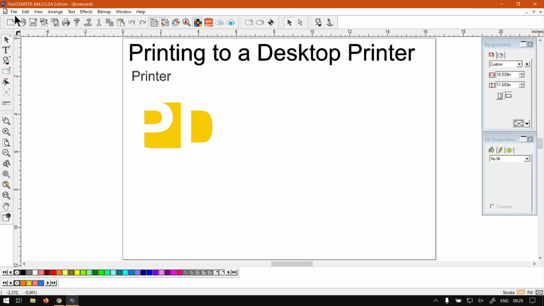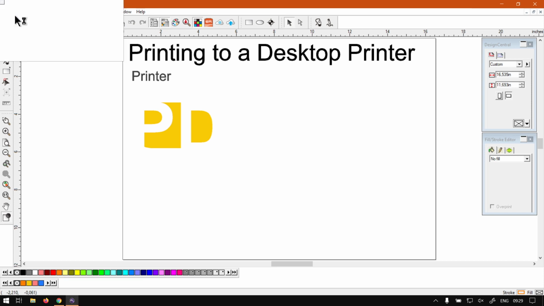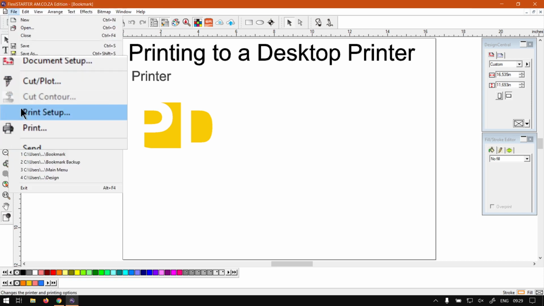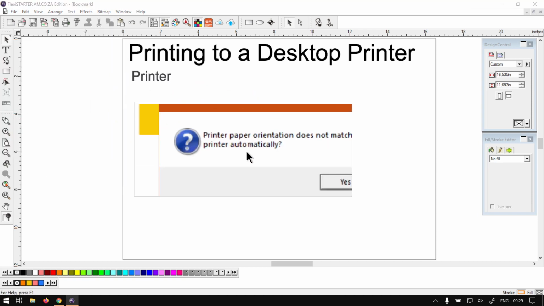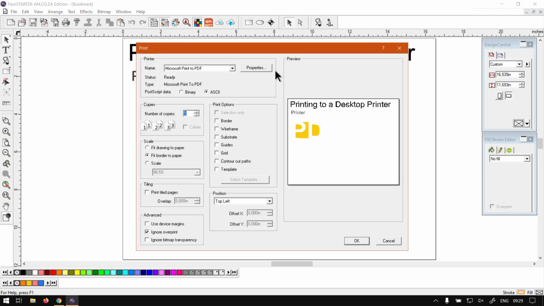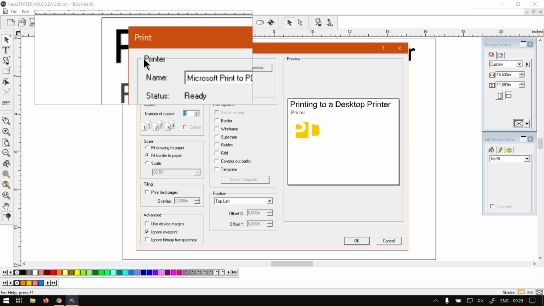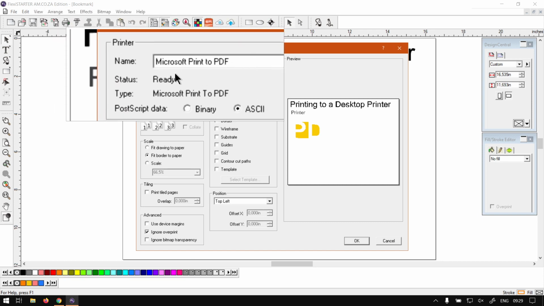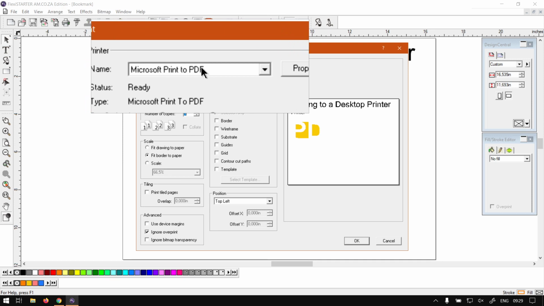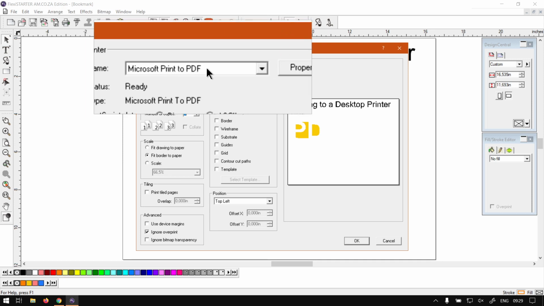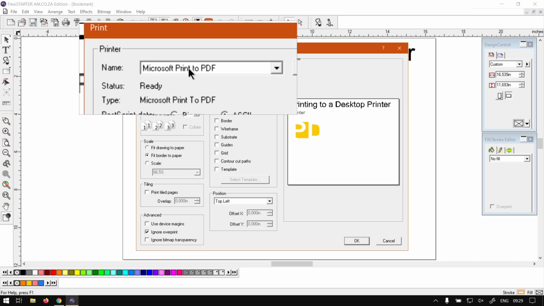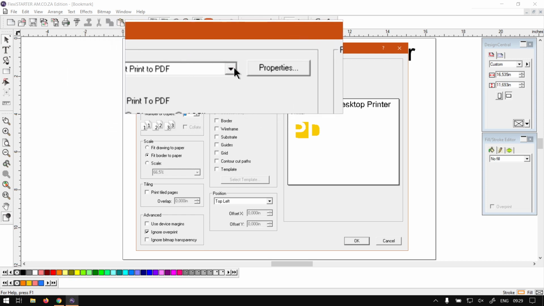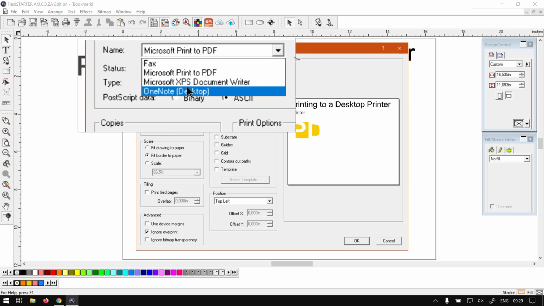So in order to locate that, we want to go to our file under the main menu. We navigate to print, or Control P is the shortcut for that. Then I'm just going to say yes to automatically adjust the dimensions. And then, like I mentioned, the first option here is printer. So now, the first one here, we've got the name. And I would have maybe titled it a bit more type or something like that, but we've already got type here. So in other words, what this does is you can actually select what you want to print to.